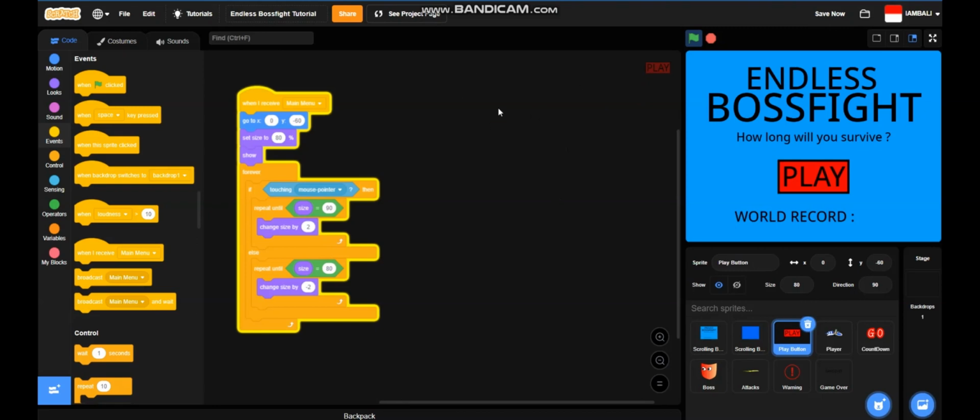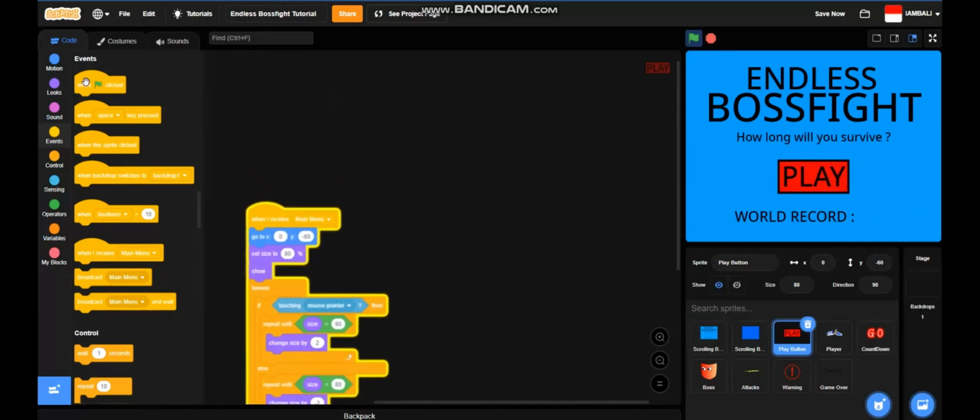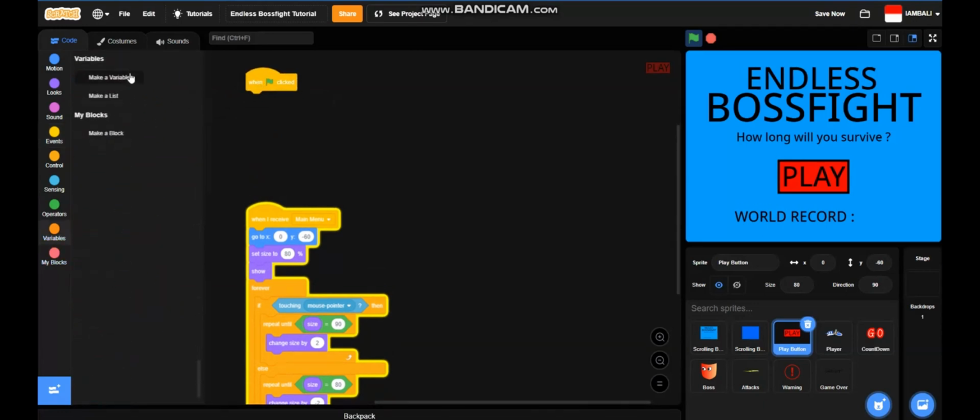So when I was making the game, I couldn't start the game without clicking on the green flag. I can press the play button and then the game starts, but when I do that, the game errors. So when you press the green flag, the game resets. To prevent the game from getting an error, when the green flag is clicked, go to variables and make a new variable.